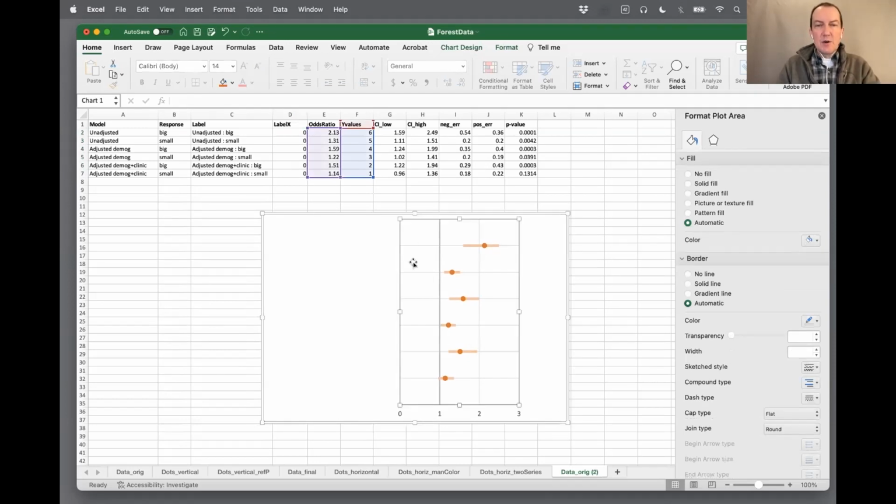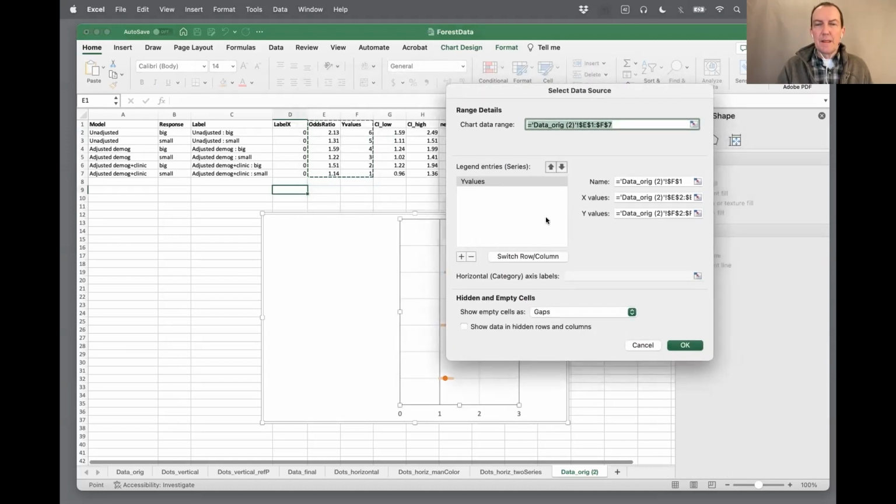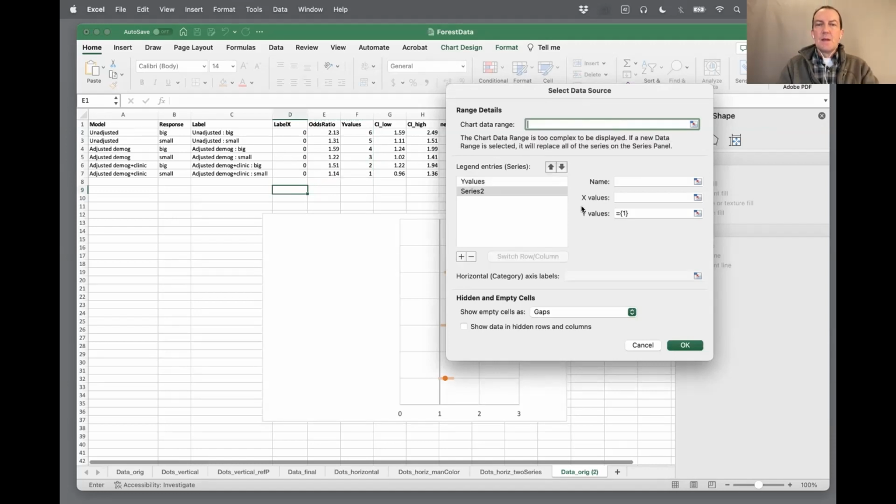Now we go back, we click in the plot area, we right click, go to select data. And we will start again with what I started before. We want a new series that's going to be for our labels. So I'll hit the plus. I'll click in the name entry area here, and I'll go up and click on this label cell. Again, this part isn't the most important. It'll just show up in this list.